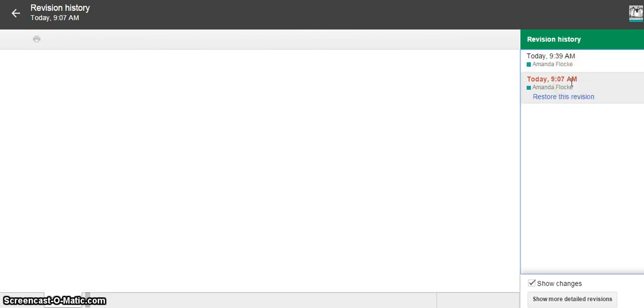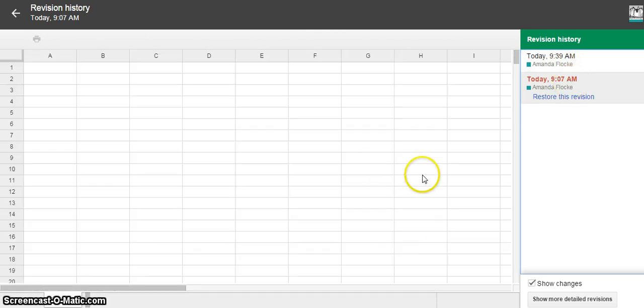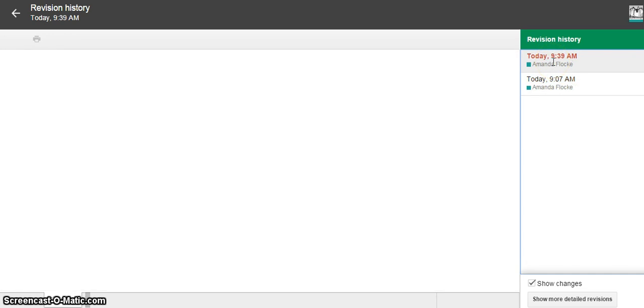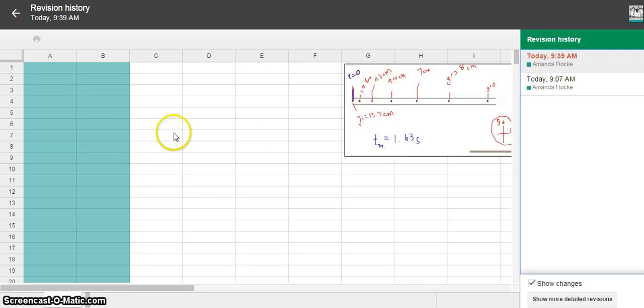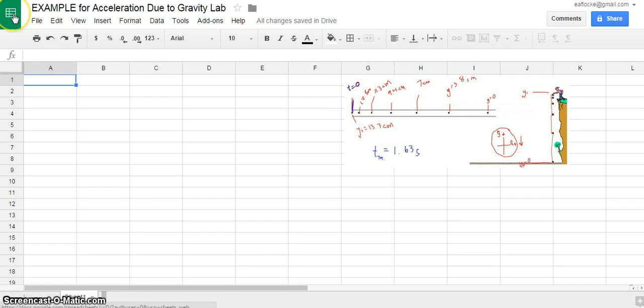If you look at this, see I just clicked on a previous version. That's when I started. And then I look and you can see what I've done. Go back now. But anyway, just so you know, you can see what every person did at any point in time. And also if you mess something up and want to go back to a previous version, you can do that. But I can also see that because this is shared with me.